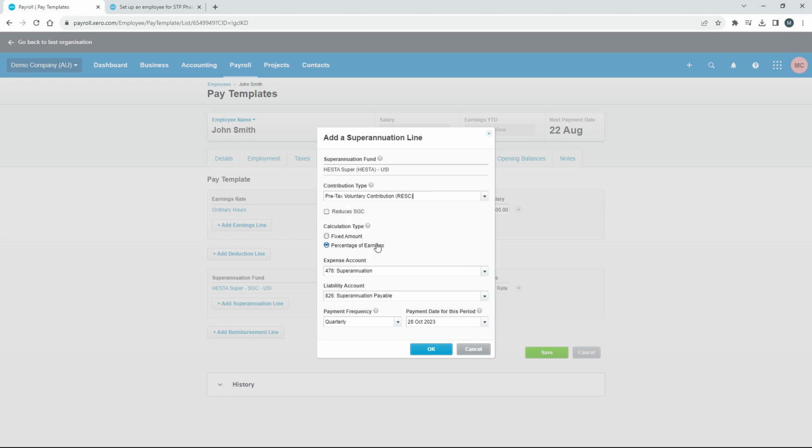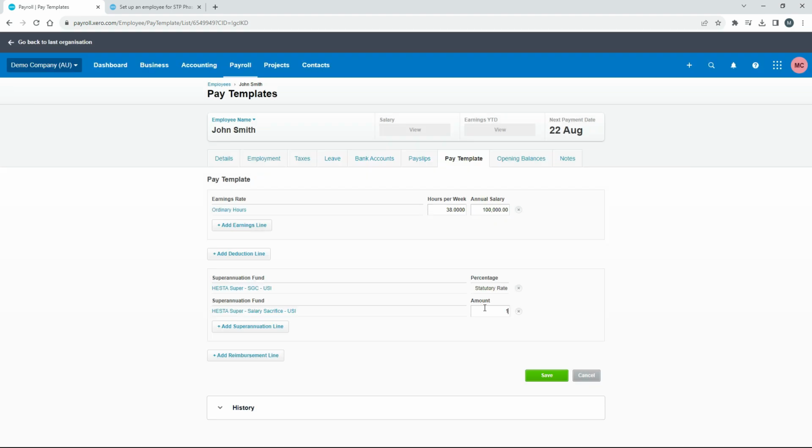I'll click on OK. And then let's also just add, we'll go up here and we'll do a pre-tax voluntary contribution, and we'll do a fixed amount, and OK, and $100. Okay, so that's basically a salary sacrifice amount, and every time we run the payroll, John is salary sacrificing $100 into his super as a pre-tax deduction. And you saw in there that there was also post-tax deduction and other options too.